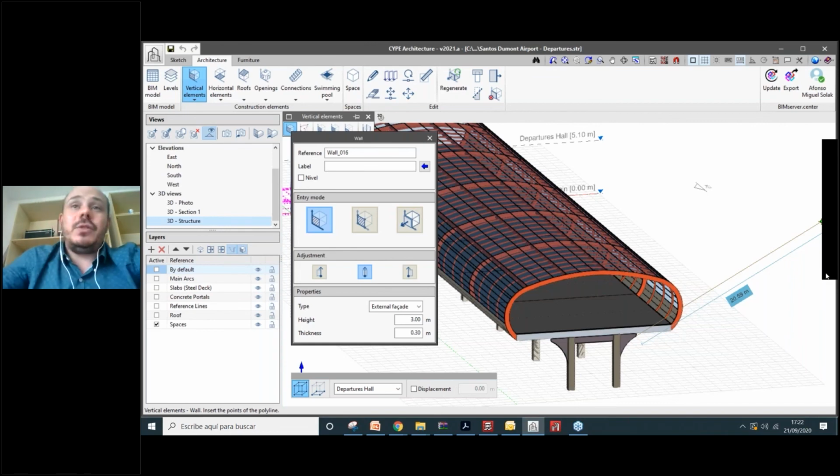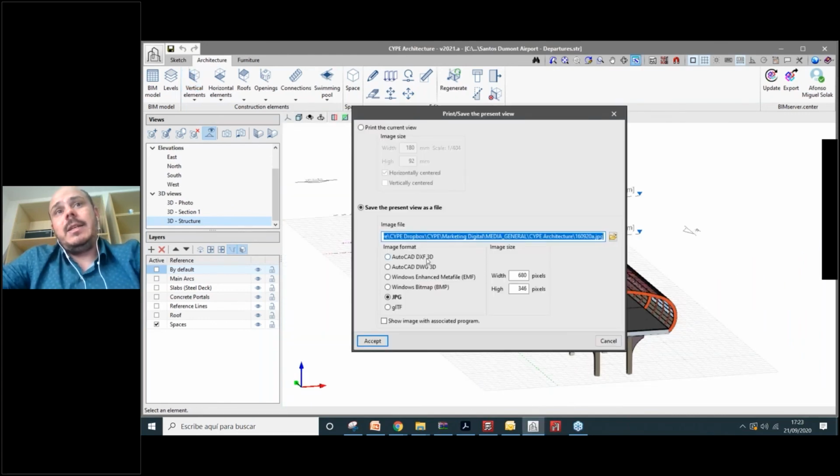You can export to different formats. You can export, of course, in IFC, in glTF, and also using this little tool here, the print, you can export in DWG, 3D, and glTF directly from here.